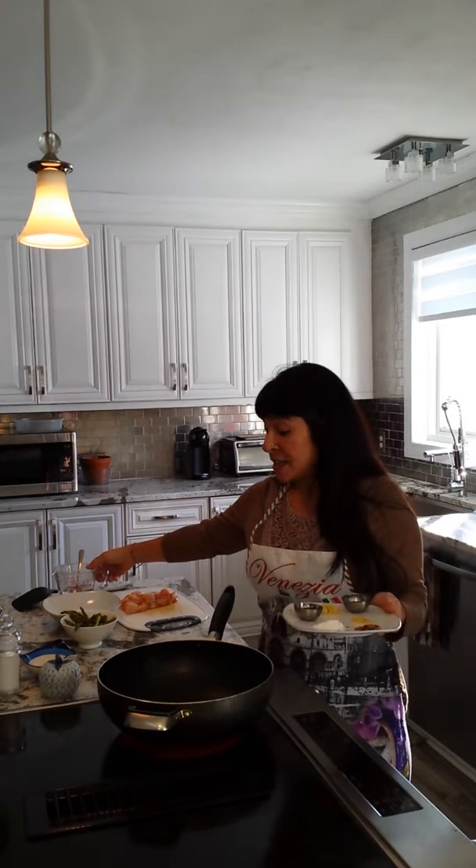To start, we're going to make the sauce first because you have to start with the sauce. I've got a plate with everything that needs to go in — it's very quick and easy. I've got two cloves of grated garlic, about a teaspoon of grated ginger, one tablespoon of Tamari sauce which is the gluten-free alternative to soy sauce — though you can use soy sauce — one tablespoon of honey, about half a tablespoon of chili flakes depending on how hot you like it, and some cornstarch.